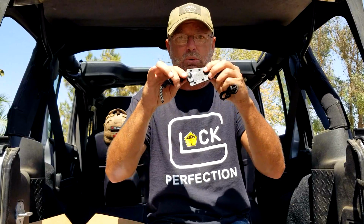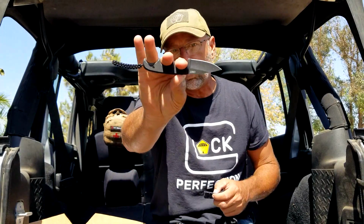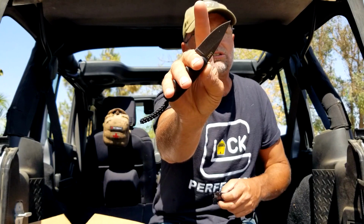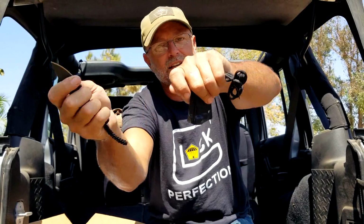But honestly, if you're ever in a survival situation, if you ever need to clean a game that you've killed, normally what you do is you choke way up on your knife anyway. So you're only using, like, this part of your knife. Which makes something like this wonderful for a bug out bag or a survival bag. Look, you grab it with these 3 fingers right here, and then you can guide it with this. This is all you need to clean a deer. This is all you ever use.